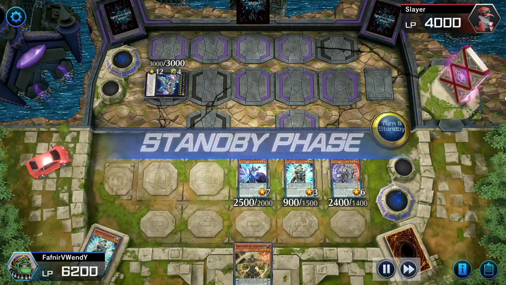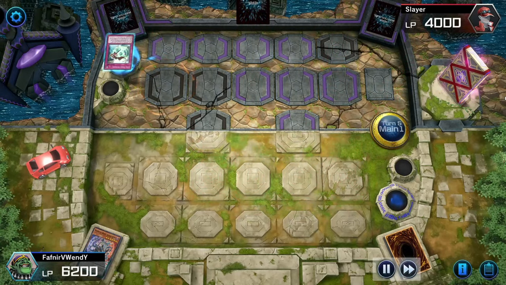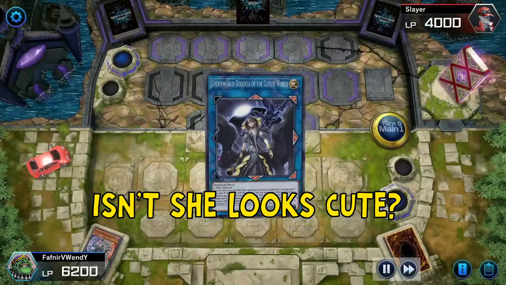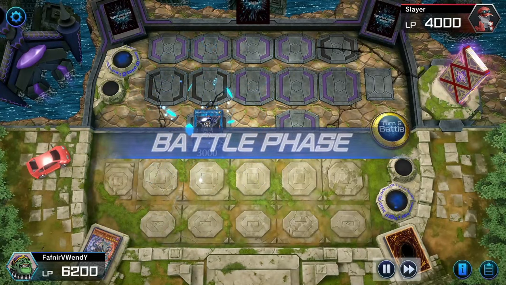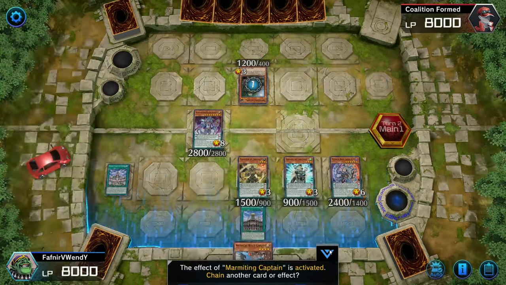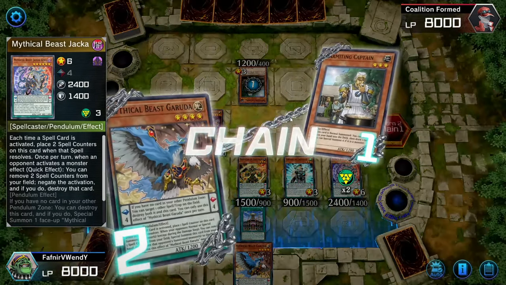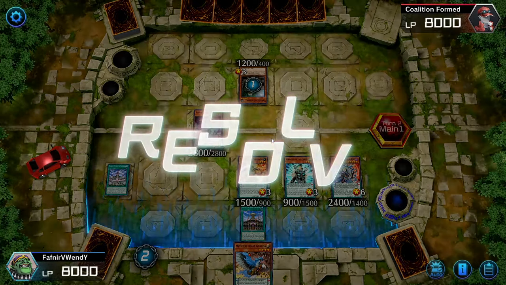Underworld Goddess, it's your Kaiju monster in the form of a Link Monster. Mythical Beast Garuda is your best hand trap for removing problematic monsters from the field, as long as you have 3 spell counters and it's untargeting.